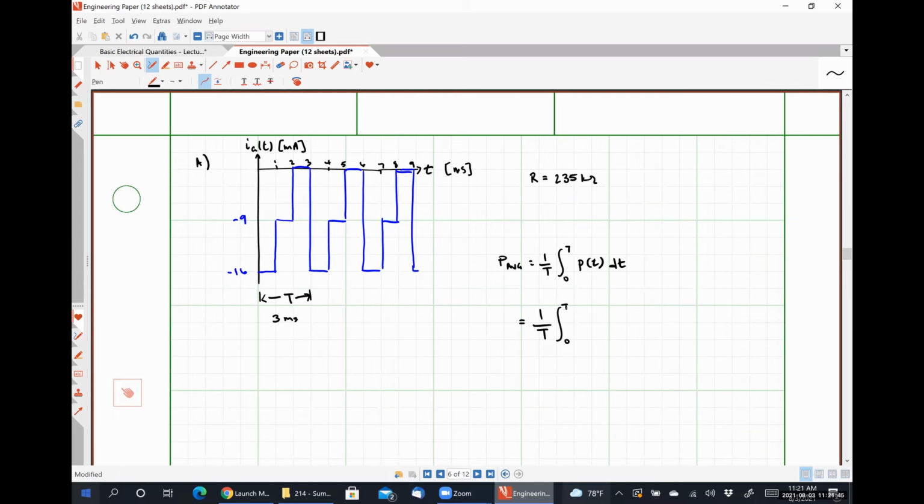No. All right. So power is always voltage times current, and we can use Ohm's law to express our voltage as just I times R, giving us I squared times R dt, or R over T times the integral over 1 period of I squared. Based on knowledge of how circuits behave.